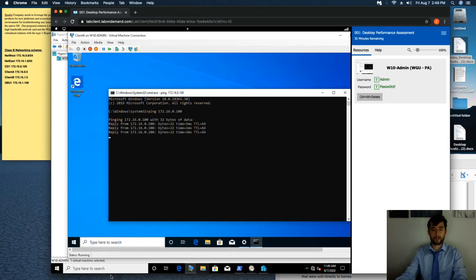We're getting a successful connection there. So most likely, if we're in the CentOS machine, it's going to connect just the same.